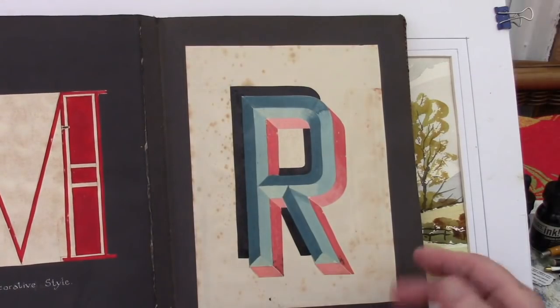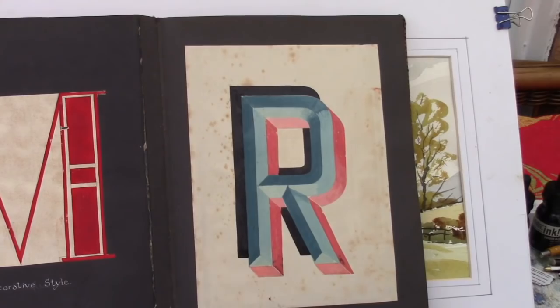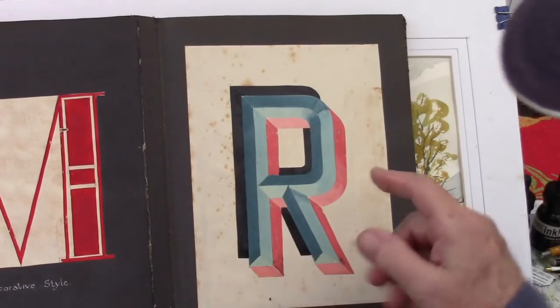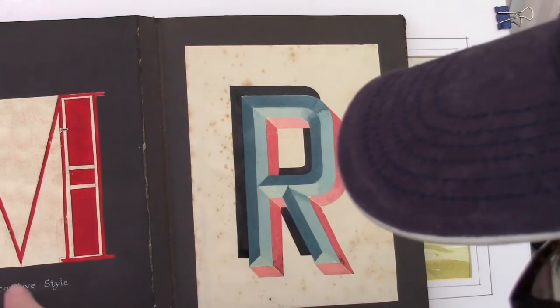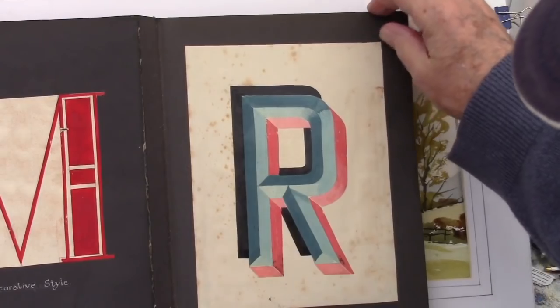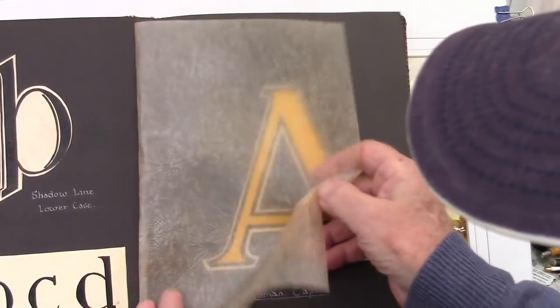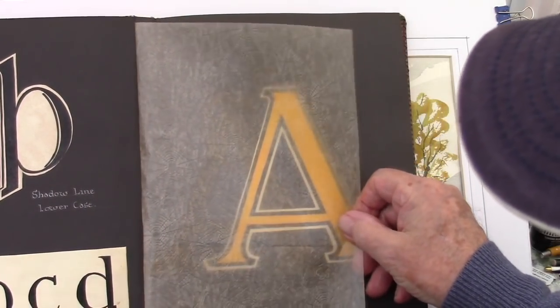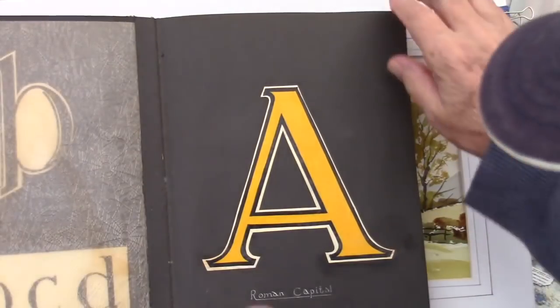Now, I used to pass my time, you see it's all gone brown. I would get pieces of paper and I would just simply paint them white, and then I would do this lettering. See, modern decorative style, rounded block, but it's an interesting thing to do if you want. Can you see, you make it look as though it's raised up. It's an interesting thing to do if you're a bit short of wanting to draw. Just draw some of these.